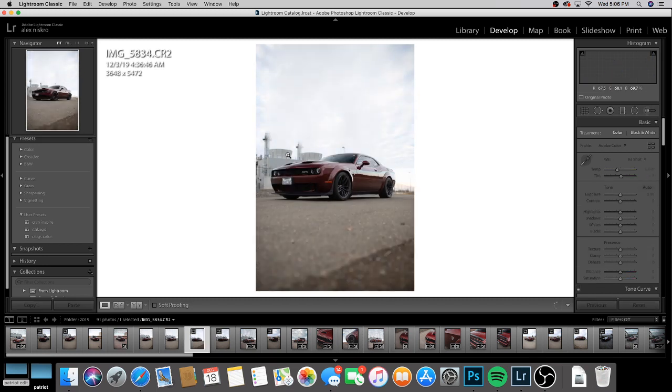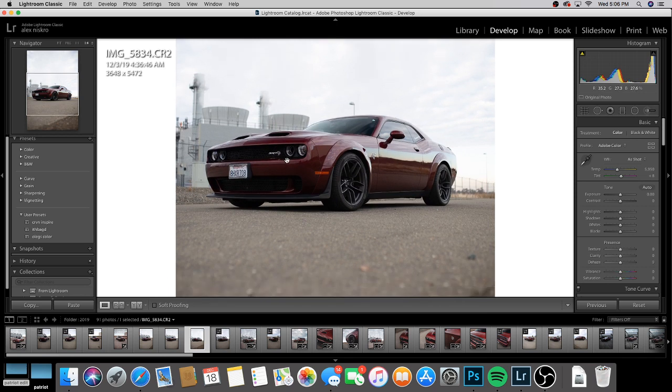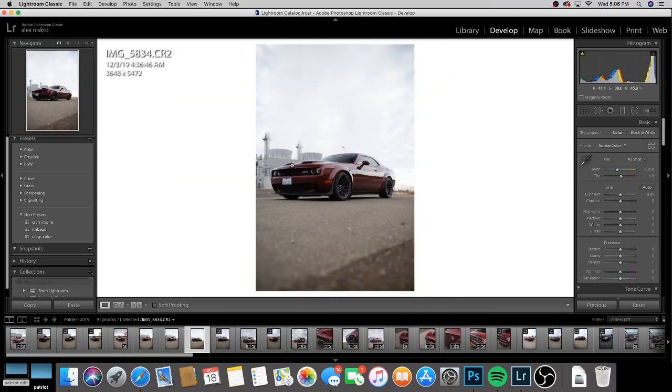So let's go ahead and, I like this one actually. Or that one. You know what? We'll do this one. This one's pretty sick. I like this. Let's make sure it's all sharp and everything. There we go. So I think I'm gonna go for a more punchy kind of look this time instead of my normal look.